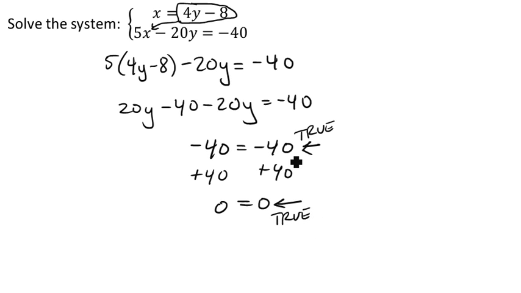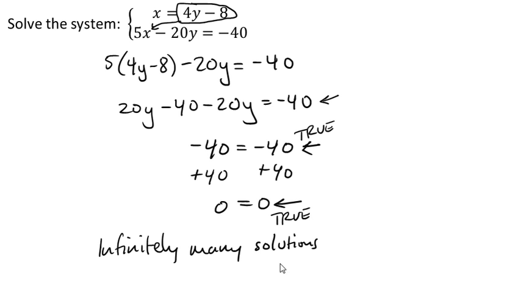That's indicating to me basically that no matter what I plug in for y, this statement here will always be true. So I can plug in any number for y and get a true statement there. Once I pick something for y, the corresponding x value is 4y minus 8. So I could figure out the x-coordinate that goes with it. But since y could be anything, there are infinitely many solutions.